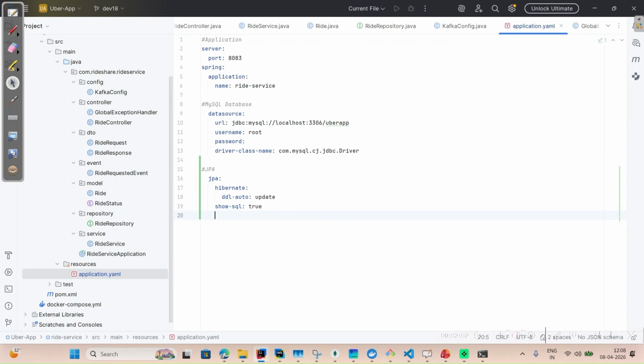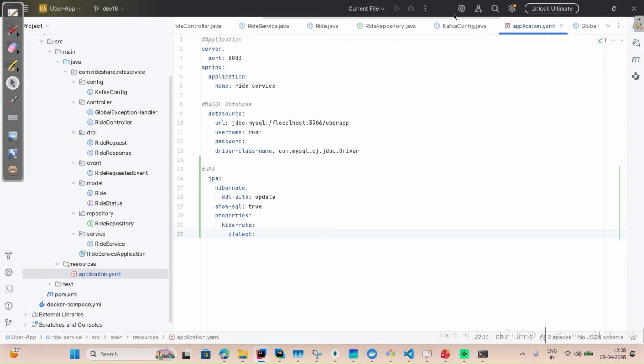Okay, and jpa dot properties dot hibernate, oh, one second, hibernate, okay, and dot dialect.